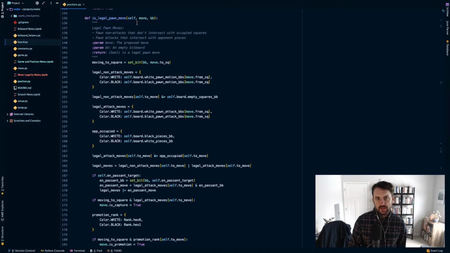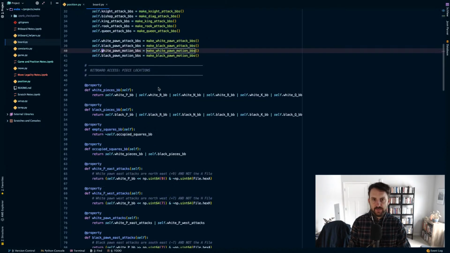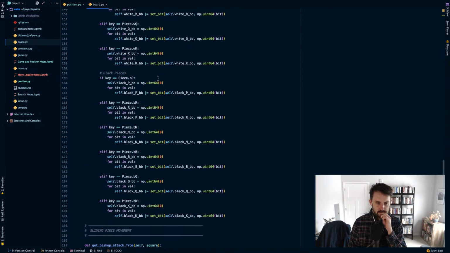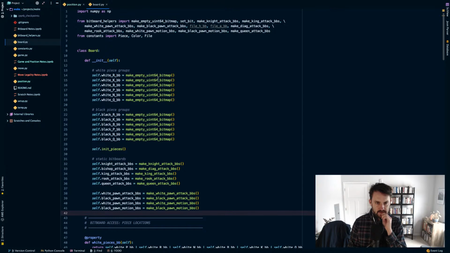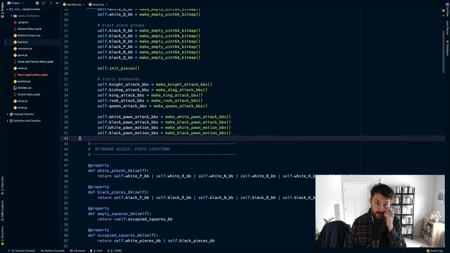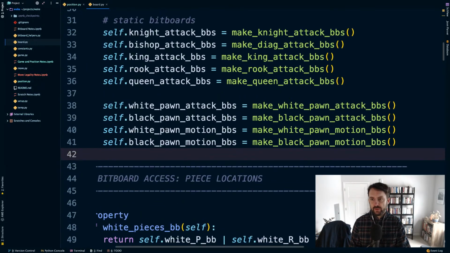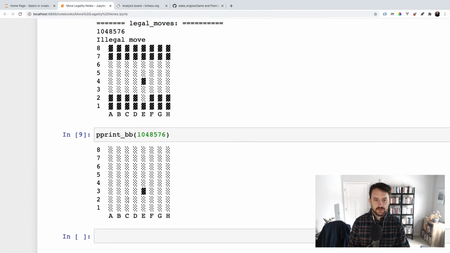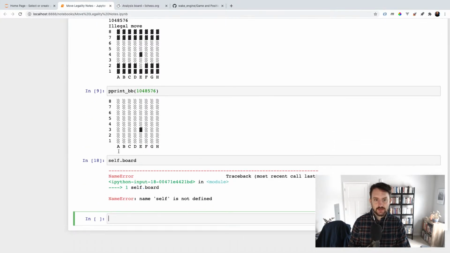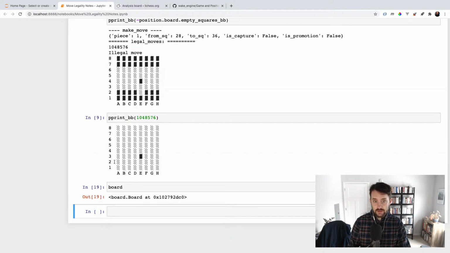pawn moves. All right, so the moving two square legal non-attack moves is going to be this. White pawn motion bitboards is going to be this. So I should be able to do a lookup here on self.board.white pawn attack bitboards. So let's just take a look really quickly. Sorry, just board.